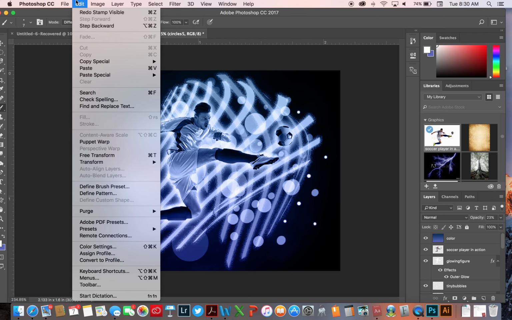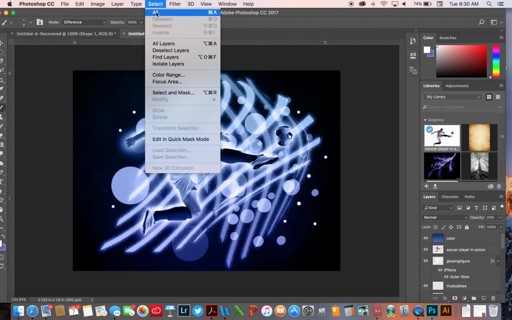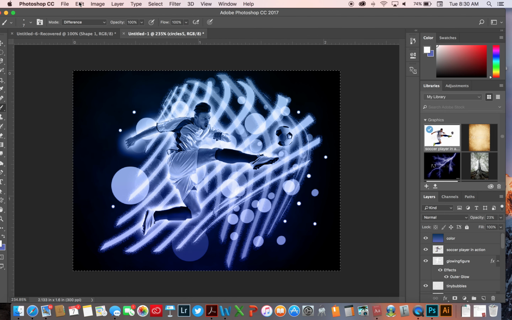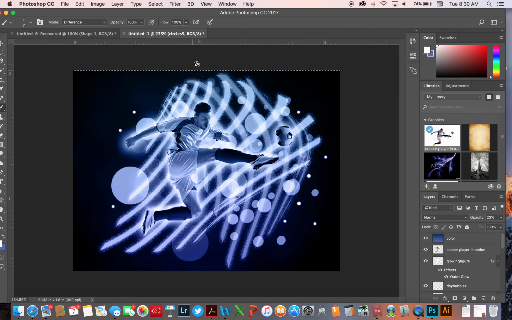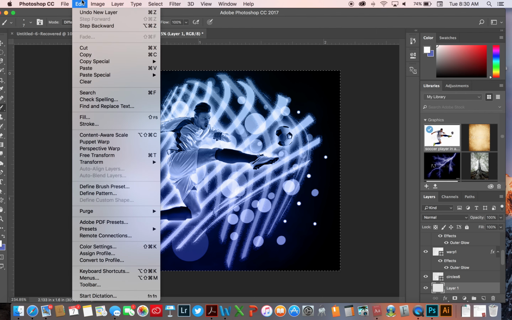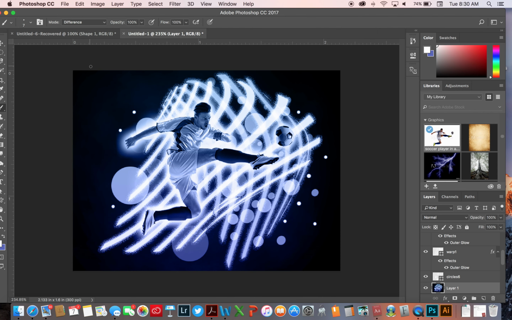I'm going to do it here by using my Select All, Edit, Copy Special, Copy Merged, add a new layer, Edit, Paste. If you now notice this layer right here, I will drag to the very top of my screen.